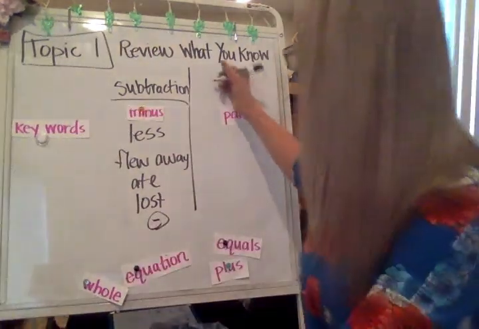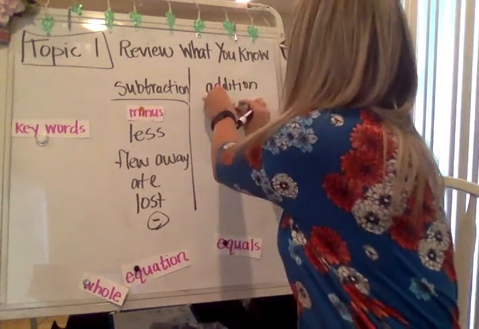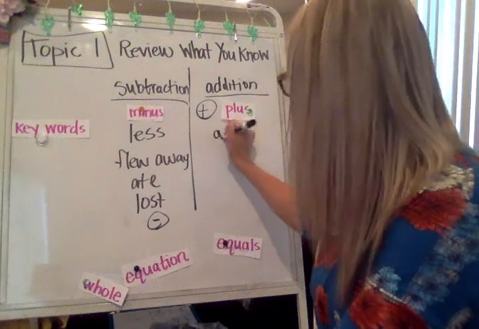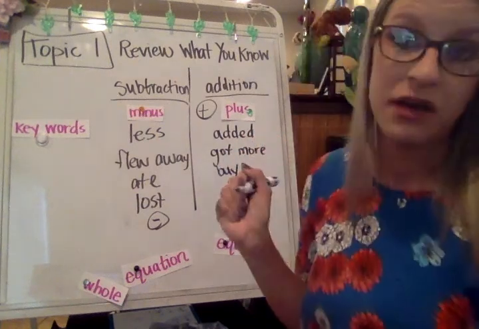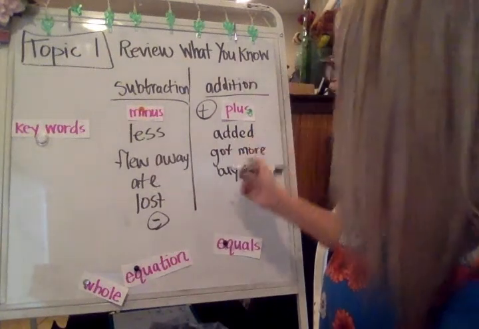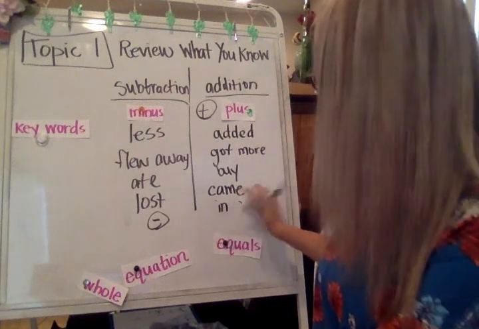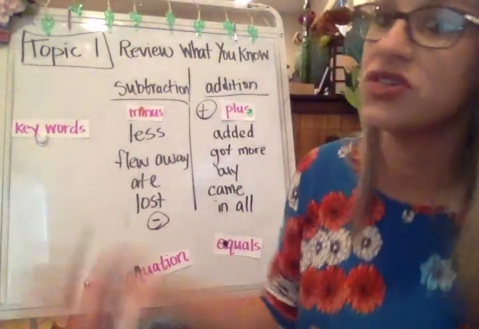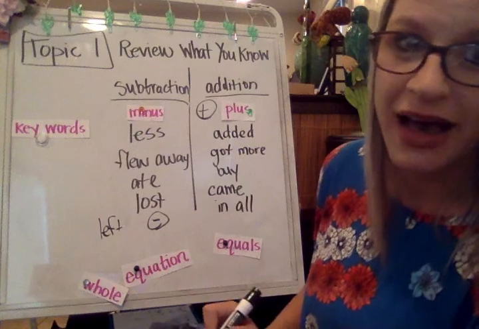I also want to talk about the addition keywords. I don't know why I have this word over here that says part. I meant to grab the word that says plus. They both start with that P. All right, so these are addition. So this plus sign, if something is added, obviously. If you got more of something, if you buy something, just clues that mean that you have received some more of something. Addition. If you came, like maybe some friends came to the playground. Now there are more. Sometimes you might even see it say in, well, that's not really. In all kind of, like if some friends came to the playground, how many in all? It wants you to add them together. If some friends left the playground, that would mean that it was subtraction.